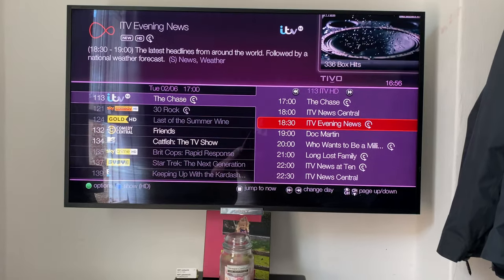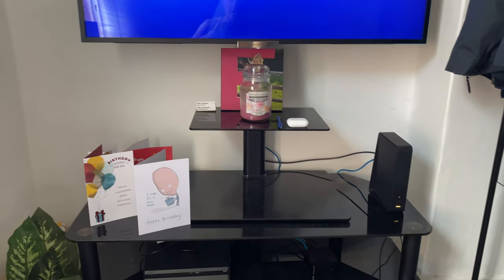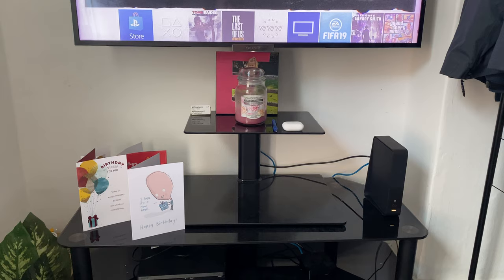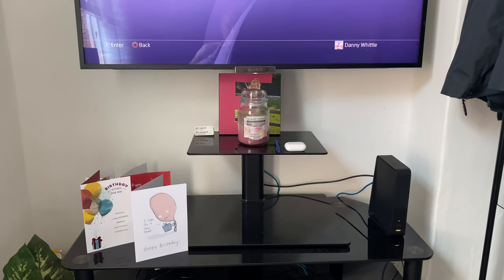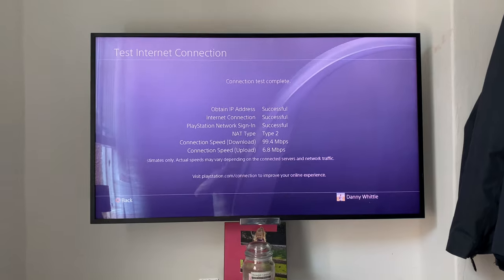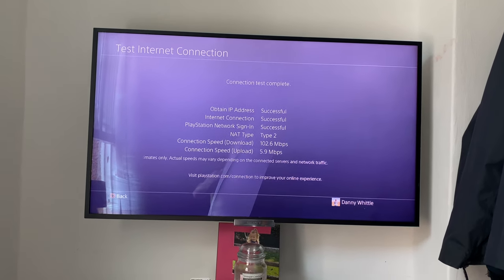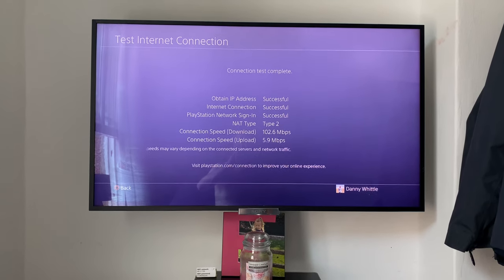So let's chuck the PS4 on now and get a speed test result. We'll just wire the ethernets back in, and obviously if you needed more ethernet ports you can buy yourself a switch — but four ports works fine for me. There we go — look, 99. Do it again, it'll probably just tip over to 100. So my default connection is 100 megabits per second down and 10 up. It does fluctuate a little bit, mostly in your favour.